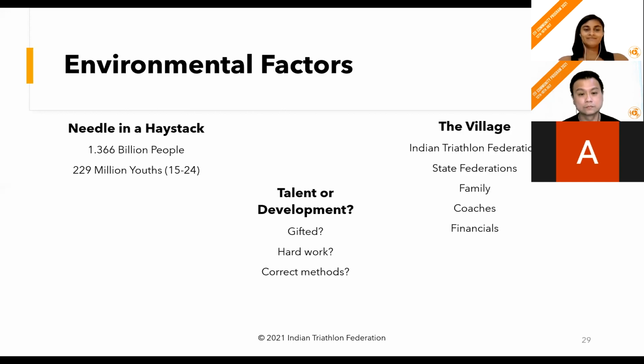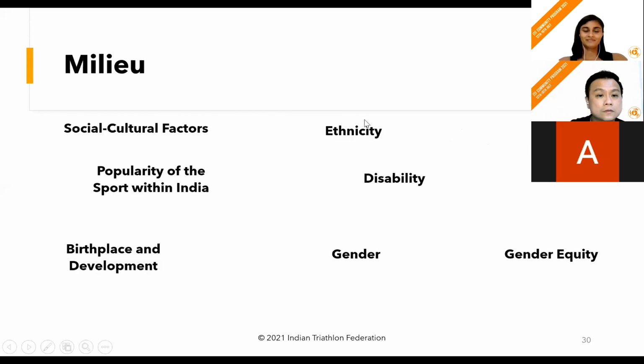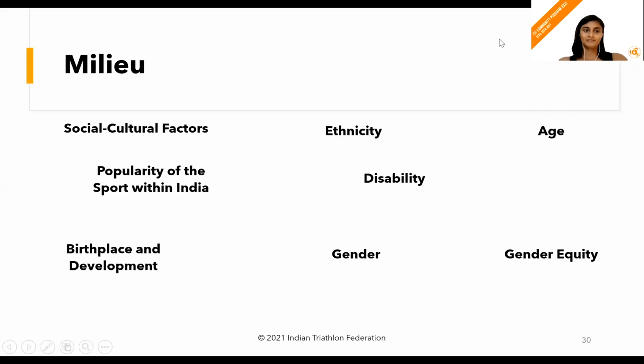Yeah, thanks very much. Again, it ties into the next slide. It will tie into where we are in India right now. Obviously, social-cultural factors play a huge role, one, in having an athlete who has access to sport, and number two, in then having them the ability to continue in sport. Obviously, the popularity of the sport triathlon is still in its, I would say, infancy levels in India. Yeah, we do have some good athletes, but the short distance, the Olympic distance racing still has a long way to grow.